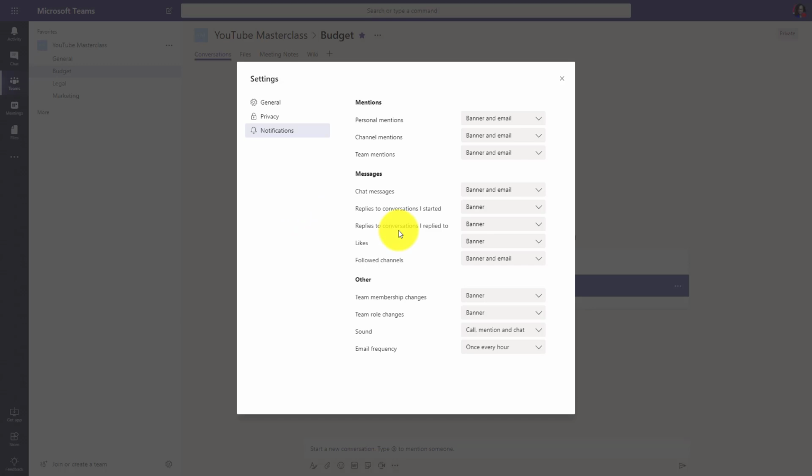For those people who you know will never ever be in the app, you want to have them go in and change their notifications to get an email. So then they're still a part of the conversation, even if they don't go into Teams. I would highly suggest getting your entire team in here, but there's early adopters, there's some late and never adopters, right? So this is a good way to still get them the email that's coming in. Notice a banner, which is in your lower right-hand corner, kind of like your reminders and your notifications. You could have it show up on your desktop. You could only have it show up in your feed, which is over here, and you can just turn them off automatically, but you're in control of your notifications.